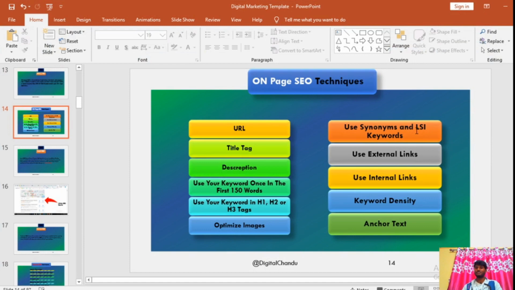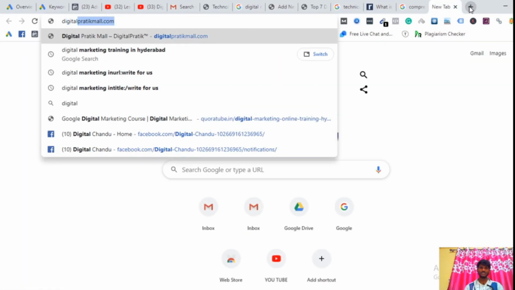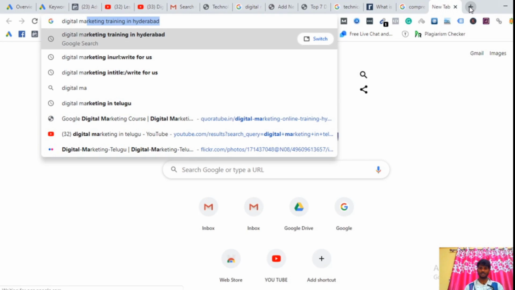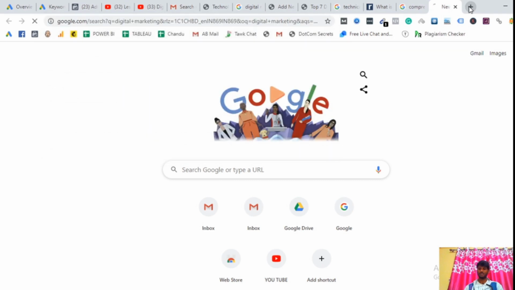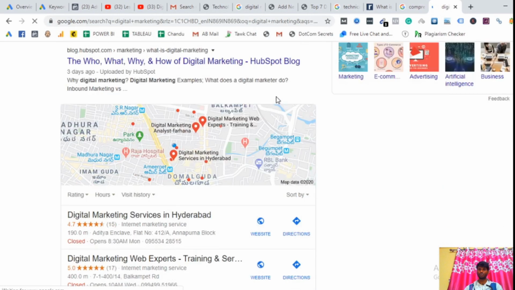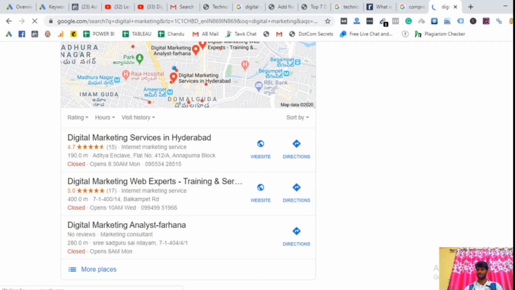Next one, use synonyms and LSI keywords. Synonyms and LSI keywords mean, see, if your particular keyword is digital marketing, at that time use online marketing, use social media marketing. This type of words is known as synonyms. LSI keywords, I will show you. Search digital marketing, click enter, scroll down to the bottom of the page.